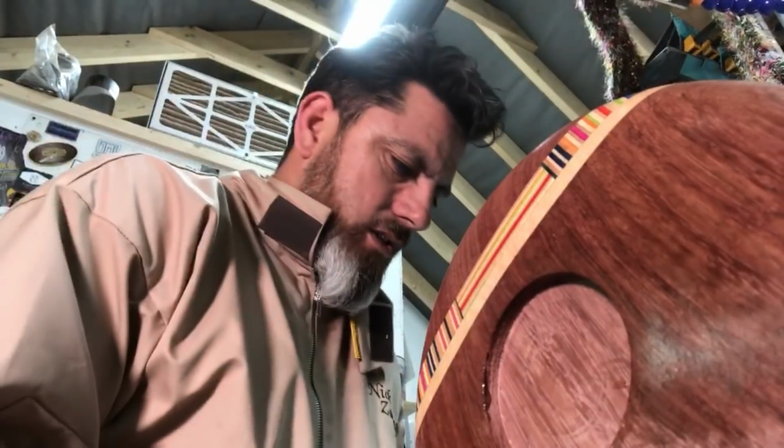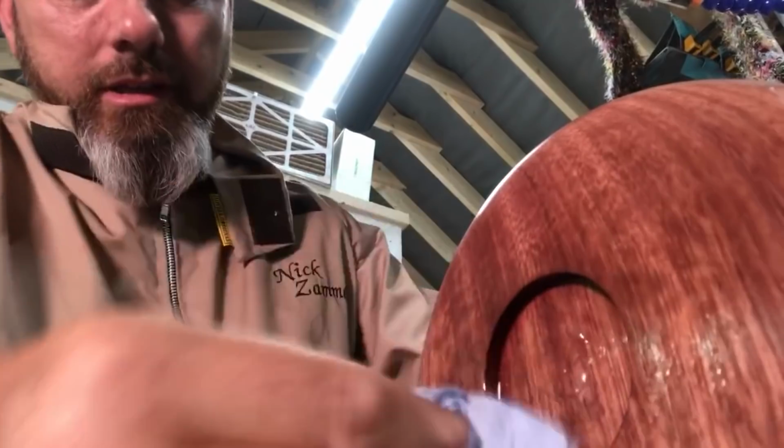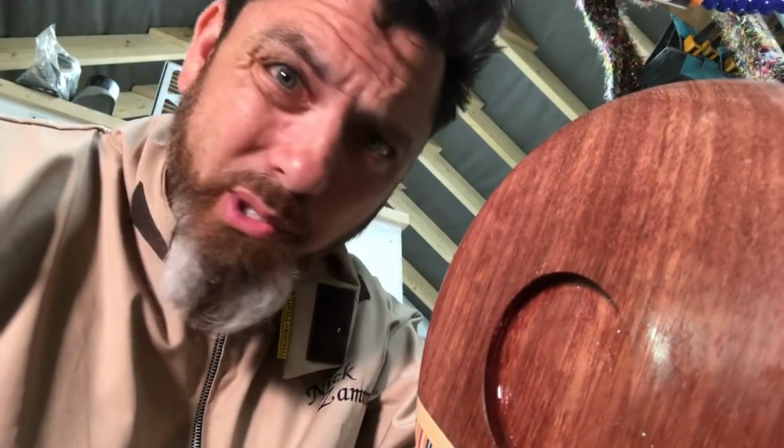Obviously I've done loads of sanding on this. We started at 80 grit on this one because it was a bit rough, and then went to 120, 180, 240. I've left it at 240 at the moment, so what I'll probably do is put a couple of coats of this on and then go to 400, and then we'll put some Yorkshire on, not pudding.